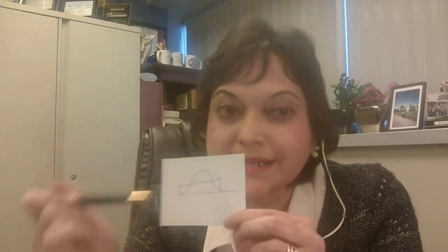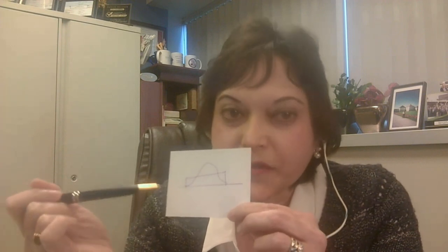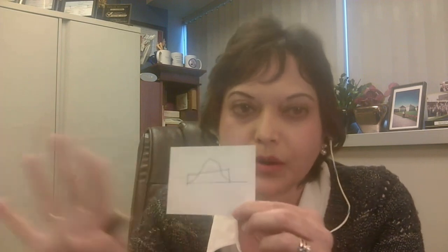Can a diffuser fix that if you put it over the LED? Again, I have to talk a lot of science, I cannot avoid it. But why is it bad for people? The bigger the LED chip is, and the more efficient the LED chip is, and I'm not going to get into what makes an LED chip very efficient, it has to be very clean material and all those things.